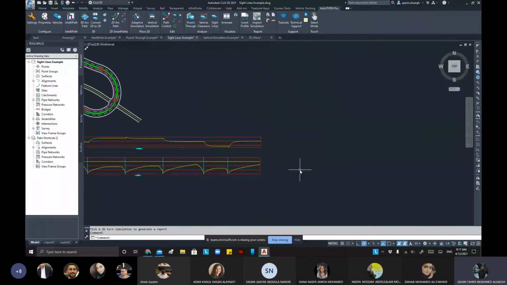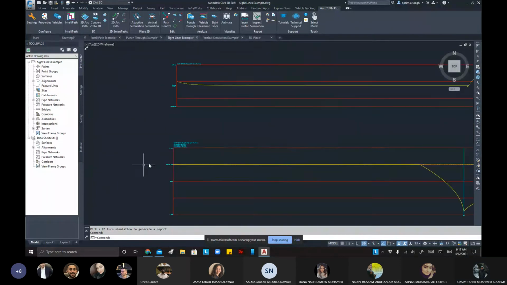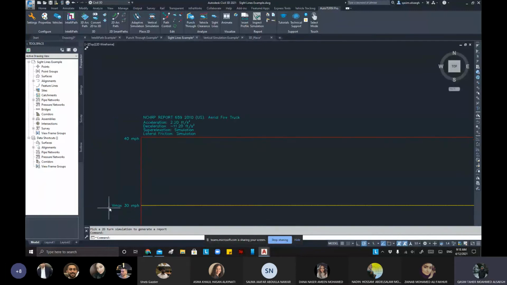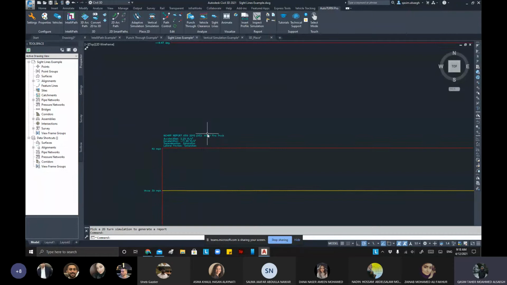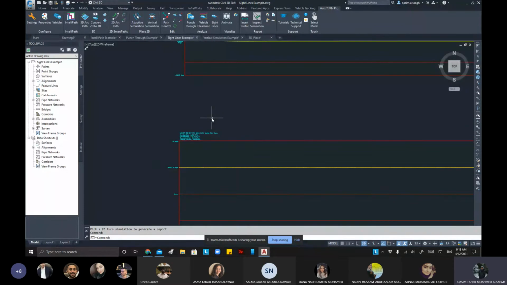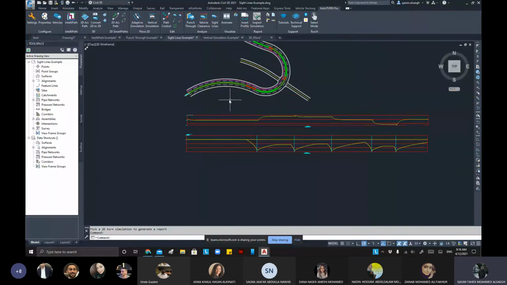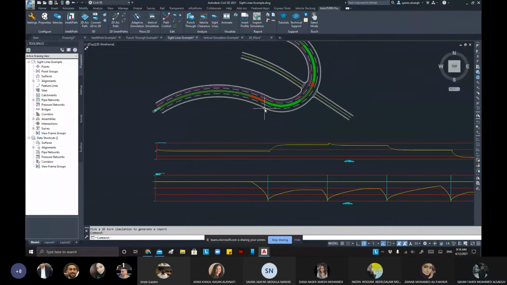That's about the speed. All the information: acceleration, super elevation, and the maximum speed. For the maximum speed, you can set it while you are placing the vehicle. So you set the speed of the vehicle as well, right?